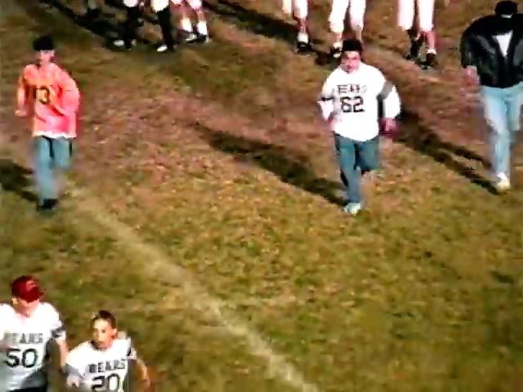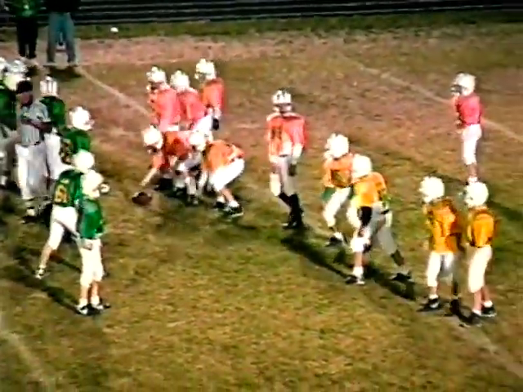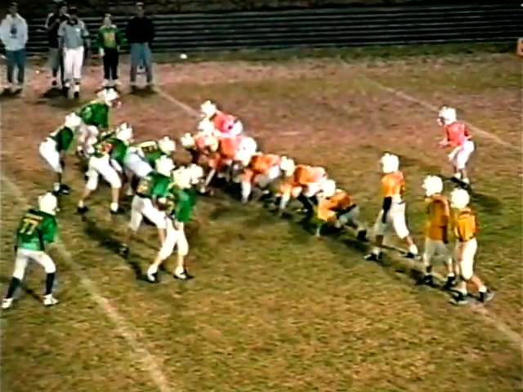Well, number 50 there. I don't know if you caught him in the Bears jersey. Number 62, that's Sean Kelly out there, and Brad Beatty. They're good kids. Is that Kelly's son? Yeah, that's Coach Roy's son. You can see the resemblance there.